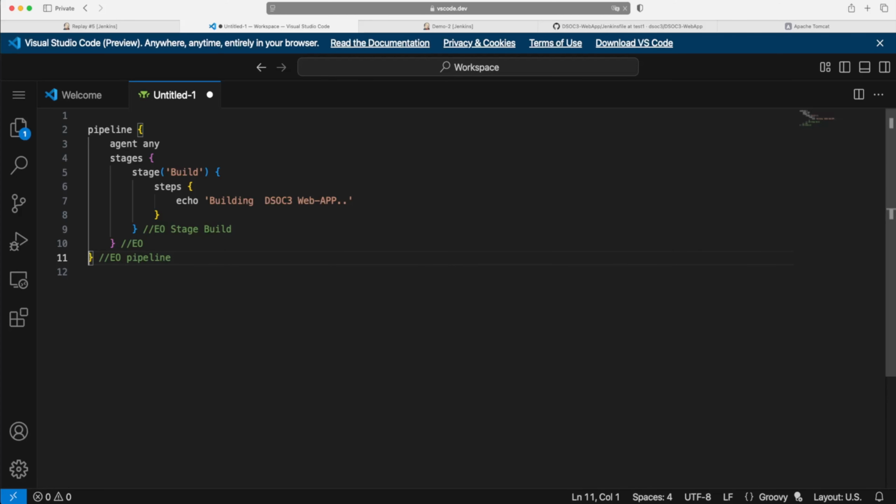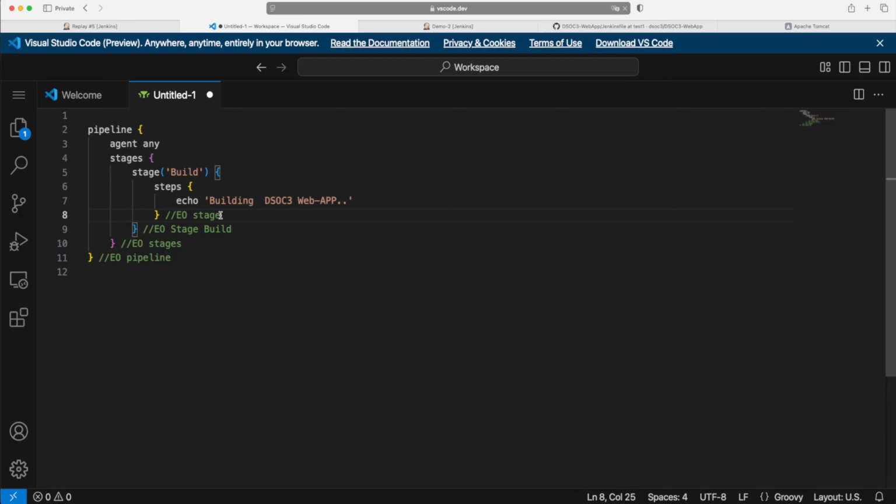It's just comments. So end of, and this block belongs to stages, right? And after that, stage, and this one is end of stage. Okay, that's what we have done.